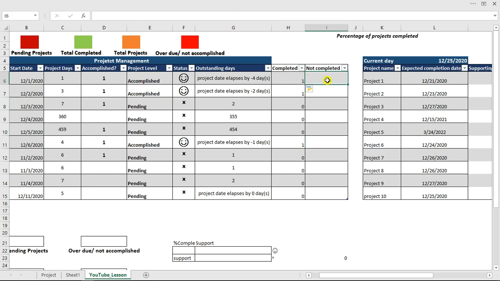Now let us see how can we count those of the projects that the date had been passed but it is not accomplished, which is unlike this one right now. The smiling face is not right here and the date of the project has gone past today, which is 25 of this month. It's the same day we have right here, right? So how am I going to get this alone? It's going to be very very tricky.